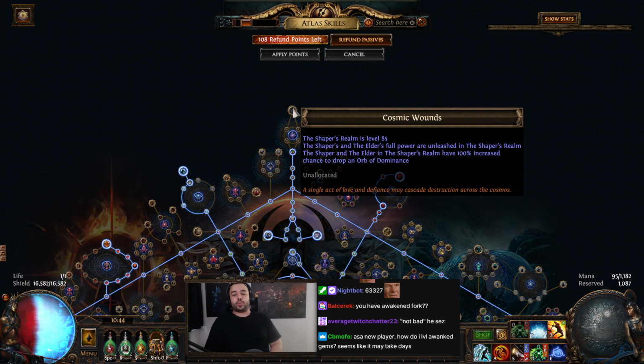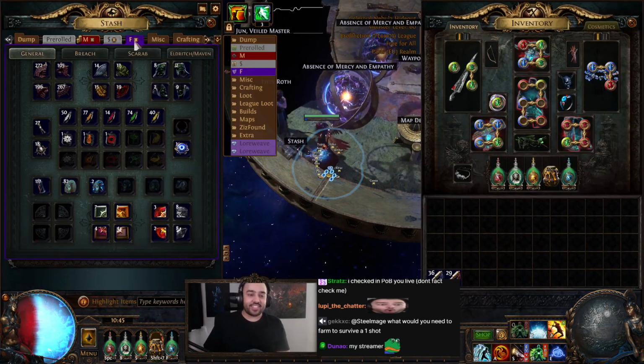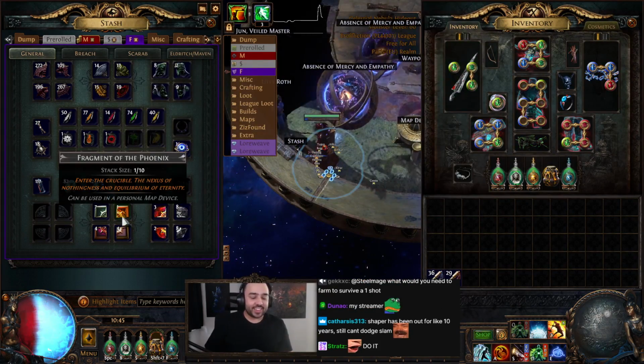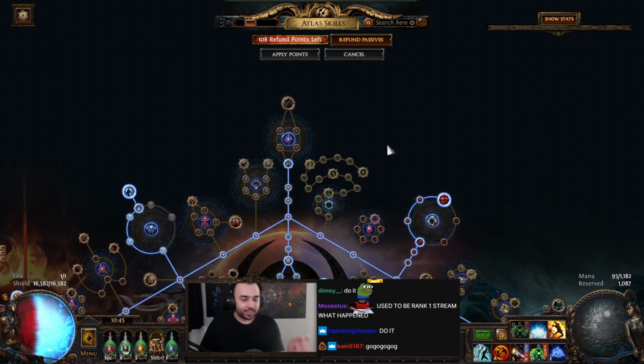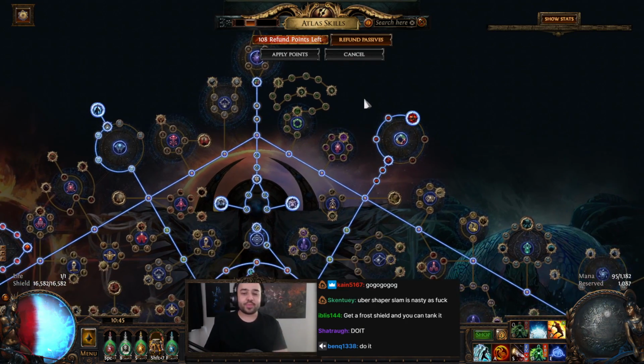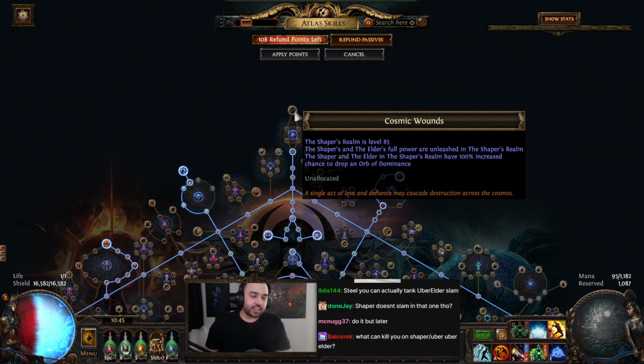So the only Ubers left to do in the league for me, I had to defeat the Elder and the Shaper. I do have the sets here ready to go. I could do it right now, but he does clean one-shot me, unfortunately, in soft core. I can't even guard skill it or anything. Shaper Slam is a clean one-shot.